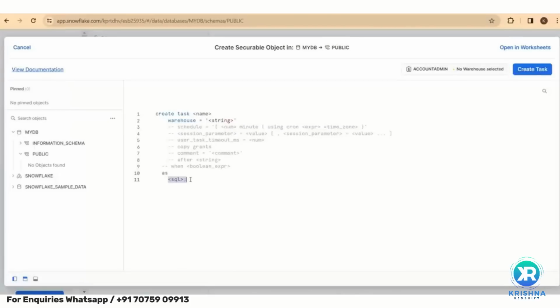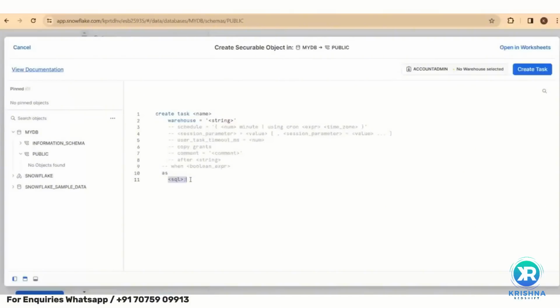This is the same concept that in AWS Redshift is called scheduling of the query. Here the name is task. Simple. In Redshift we can schedule the query, that is called query scheduling. Of course, in GCP also we have query scheduling.